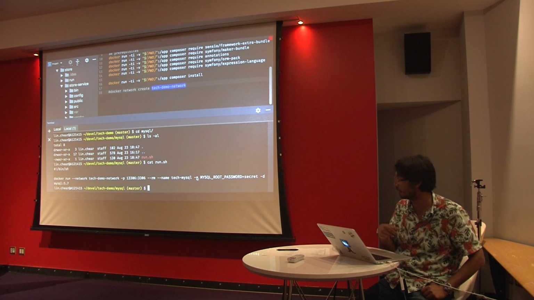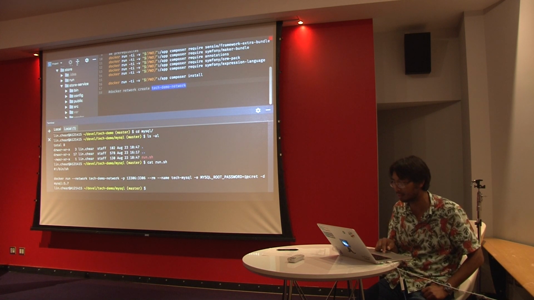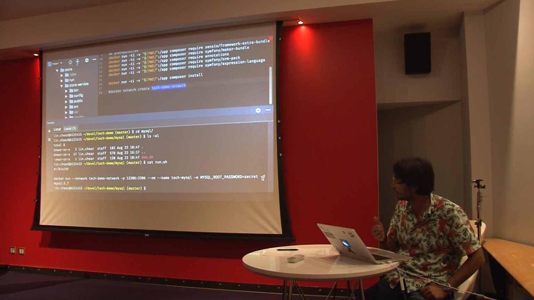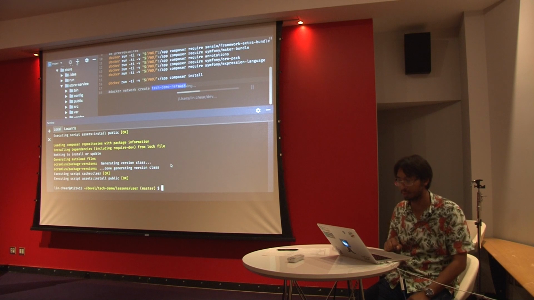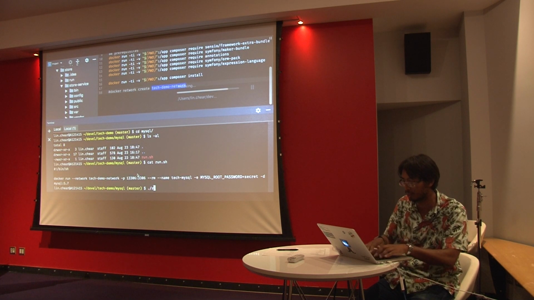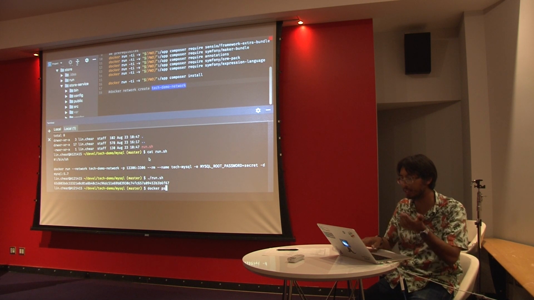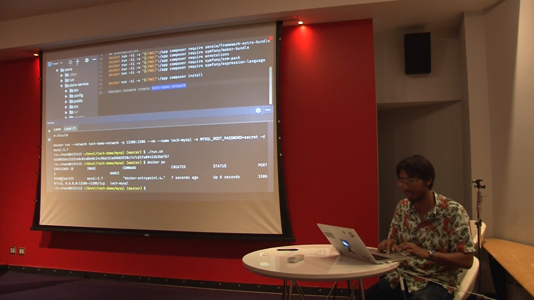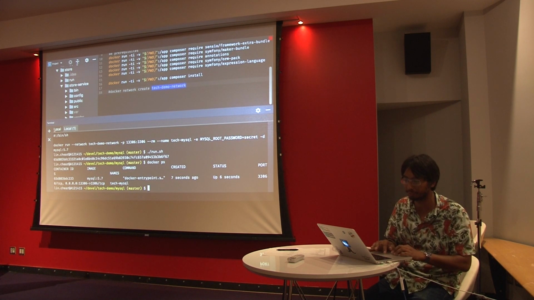We can inject environment variables by doing the -e. This is not really recommended for obvious reasons, but for development reasons, this is good enough. -d means daemonize it, run it in the background, and we're going to run the container image MySQL 5.7. So, great, let's actually run it. There you go. You see it gives me a hash of some sort. That means it's running. You can also do that. The hash matches up. There's a container ID. MySQL's running, and docker ps is a good way to see what containers are running.